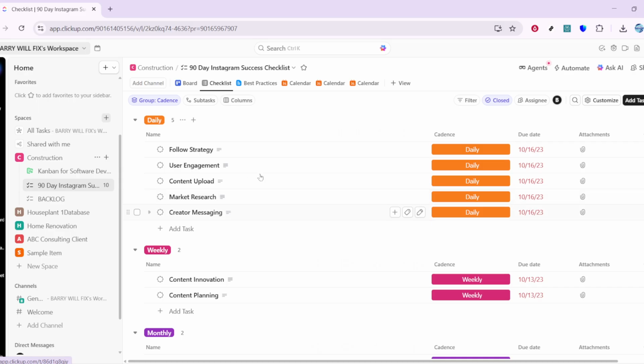First, find the task you want to complete. You can work from the list view, the board view, or the calendar view. Use whichever layout fits your workflow. In list view, tasks appear in rows with details like assignees and due dates. In board view, tasks are displayed as cards grouped by their current status. In calendar view, tasks show up on the day they're scheduled.